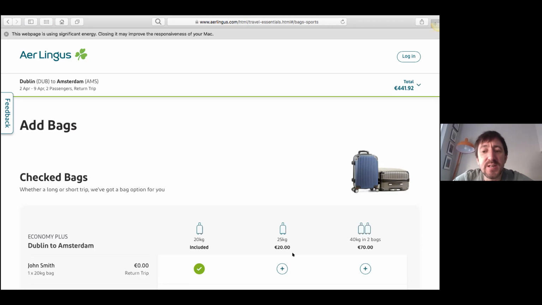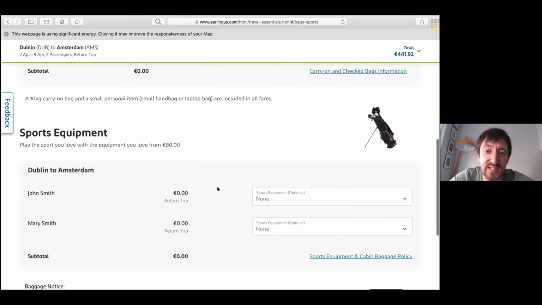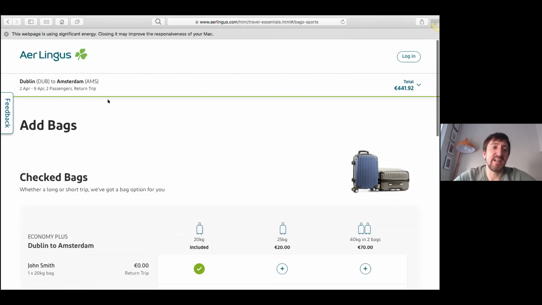And was there anything you expected to see but you didn't see? I expected to see the bags thing earlier. We're only getting to that stage now, with the bags and the golf club. Was there anything else I expected to see? Yeah, no, not really. That seemed kind of the usual.